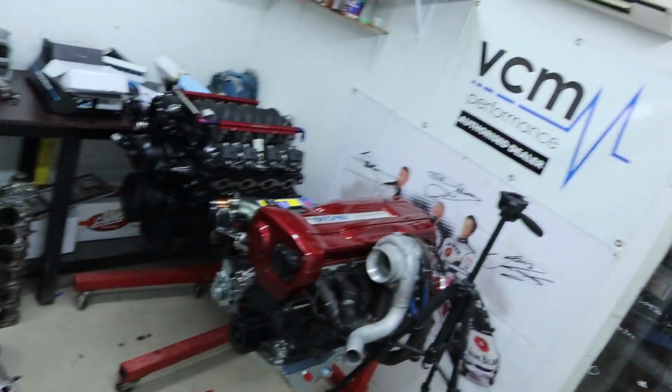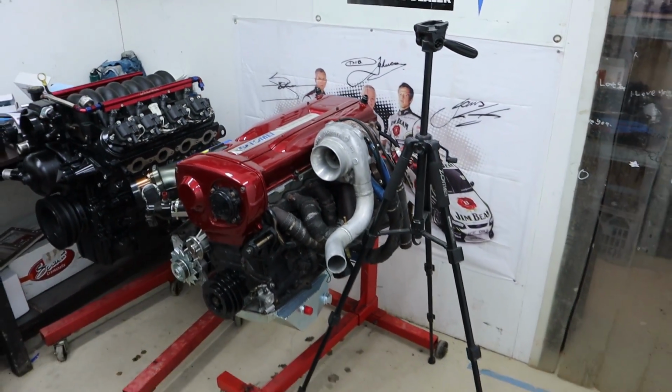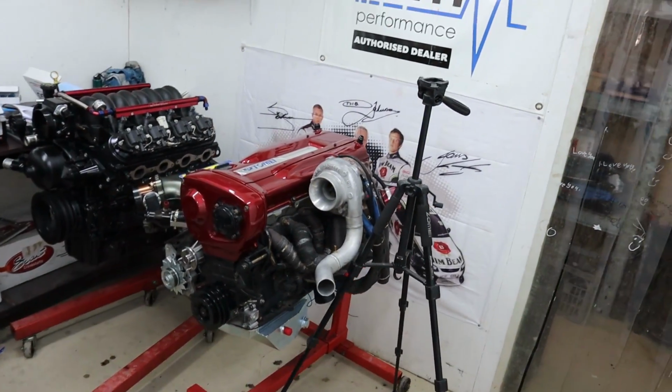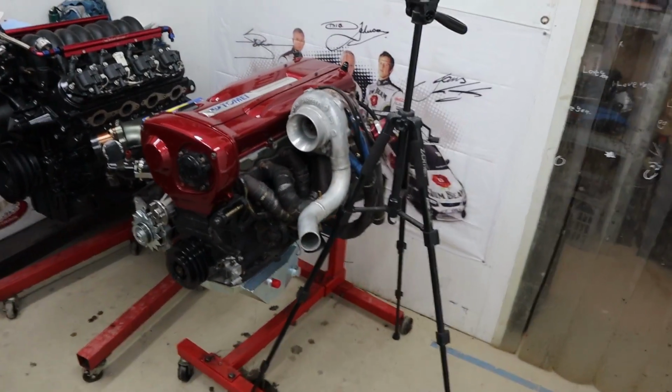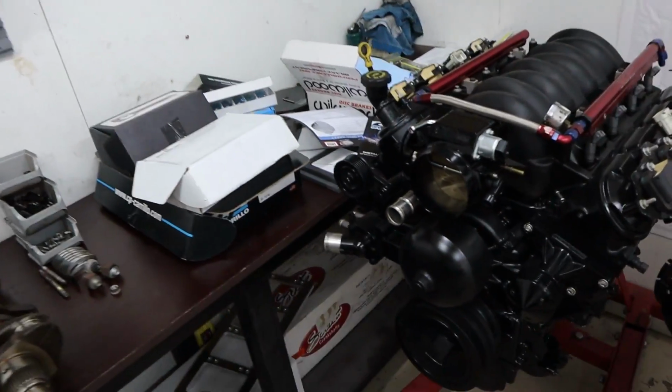Let's step into my office. In here, we've got the RB25, the forged RB25 of Brad's. It's going in the R33.4. That's pretty much ready to go back in. Like I said, just waiting for the Mustang to be at the point where we can get it off the hoist so that I can get Brad's in and get that motor in there. We've got the LS1 for the R31 ready to go. This is our new power steering delete.